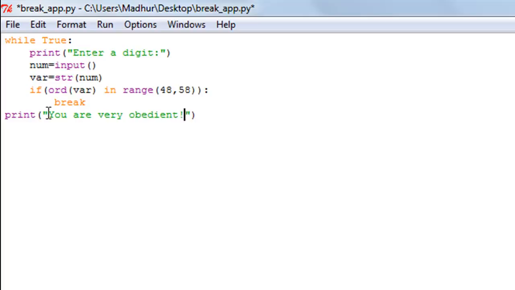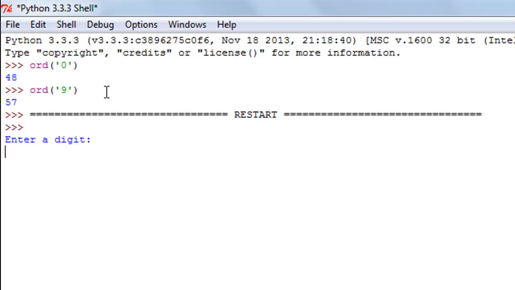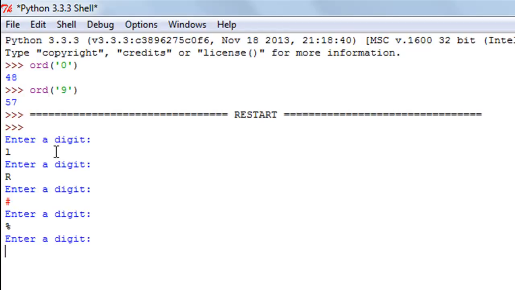The loop will keep iterating, and it will keep asking the user to type in a digit till it gets it. So I'll save this program and run it, and in the shell I see the message enter a digit. Let me first play with the program a bit. When I provide a character input, like when I type in L and press the enter key, I see the message enter digit again. I hope now the while true is making some sense, because we are iterating over and over. I'll type in another alphabet, capital R, and again I see enter digit. I'll type in the pound symbol, enter digit, percentage symbol, enter digit. I can keep on doing like this.